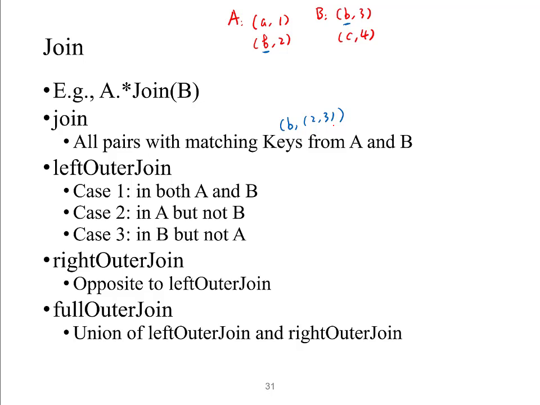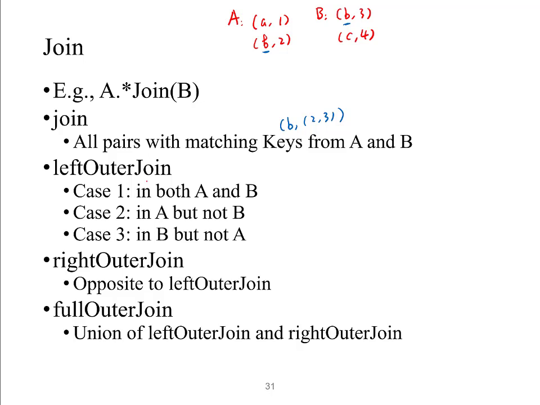So in order to implement that, we do use a hash join across the clusters to finish this join task, as well as the left outer join and right outer join and full outer join. For the details of hash join, just in case you don't know it, I think you can learn it from 9315 database system implementation. That course would give you a better understanding and a full picture of this whole join thing.